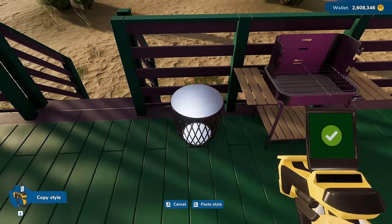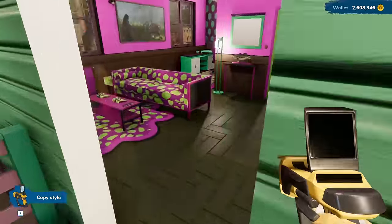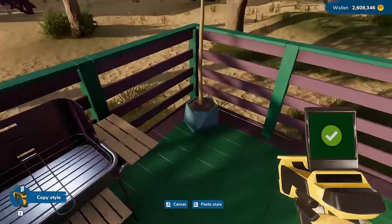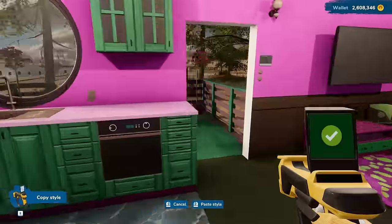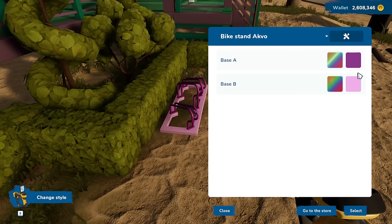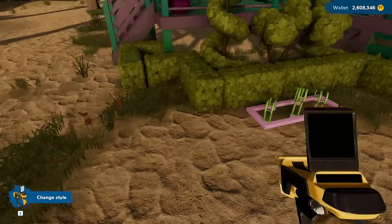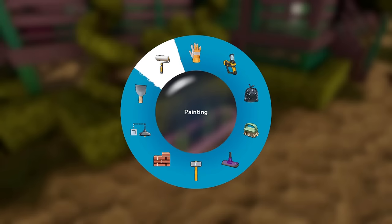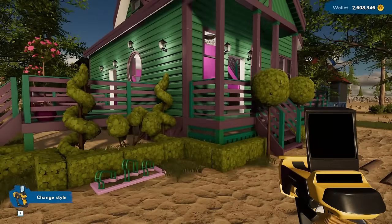Is this already purple, by the way? I don't think I changed the color. Copy here, bam, there we go. We'll come over here and go bam. We'll come down here and go bam. I think that green — alright, gotta have everything on the green and the purple. Outside is slightly different colors — it's a bit darker on this one. That's a bit better.